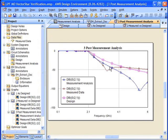So these are some of the things that you can do very easily by coupling VectorStar with your design. You can play off between the design and the measurement data, and then try to understand your design in a little bit more detail by incrementally adding some of these effects, like actual parts with package resonances, and the effects of lines, or the coupling among lines, by doing an extract step in AWR. This is a very powerful capability, the combination of VectorStar and Microwave Office, in terms of doing design like this, or even designing fixtures, or just doing a little bit of extra understanding of your de-embedding about what's going on there.